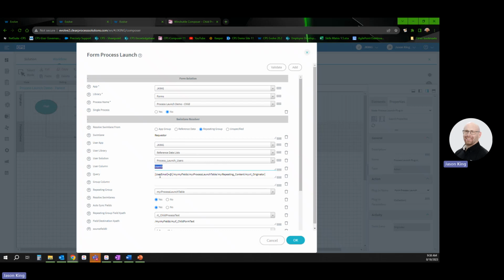We also have to tell Evolve how to find this user ID. Basically, I'm saying go look in my reference data list for user email, and when it's the same as the value in this form field, grab that user ID. And this field in my form is actually capturing my email address using a current user control.